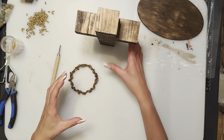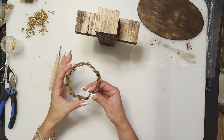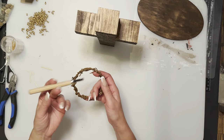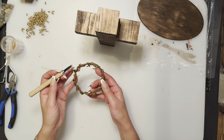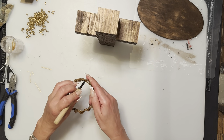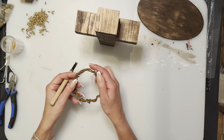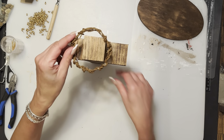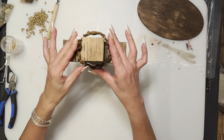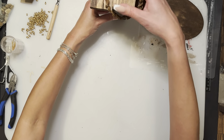So I went back and I unwinded it again and I made the ring a little bit smaller. On certain parts, I just took a tool. It was just something from DT. You don't have to use this one. And then I just went and opened it up in little spots for it to look like that. Just so it was round enough to hang over top that you'll be able to see like that.